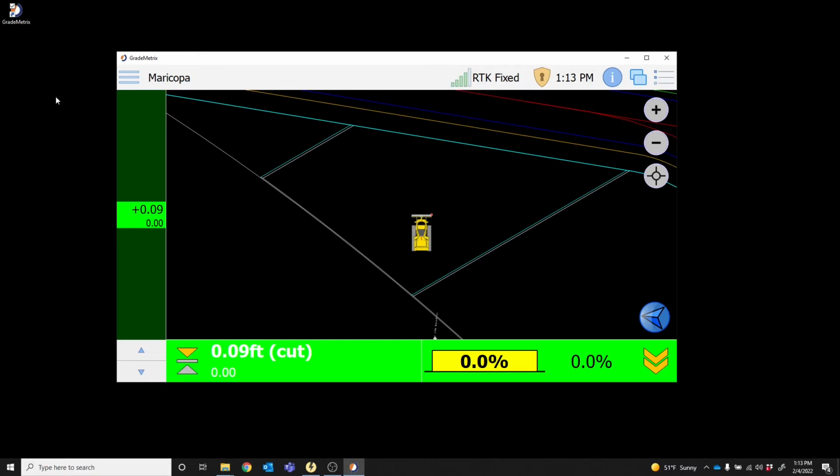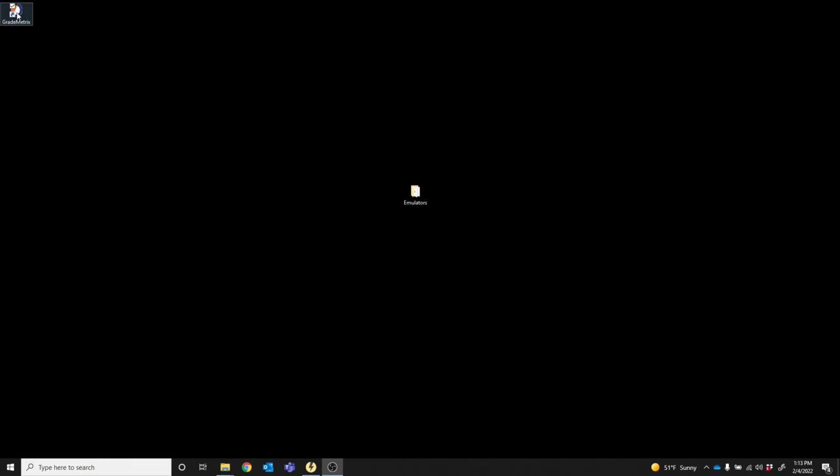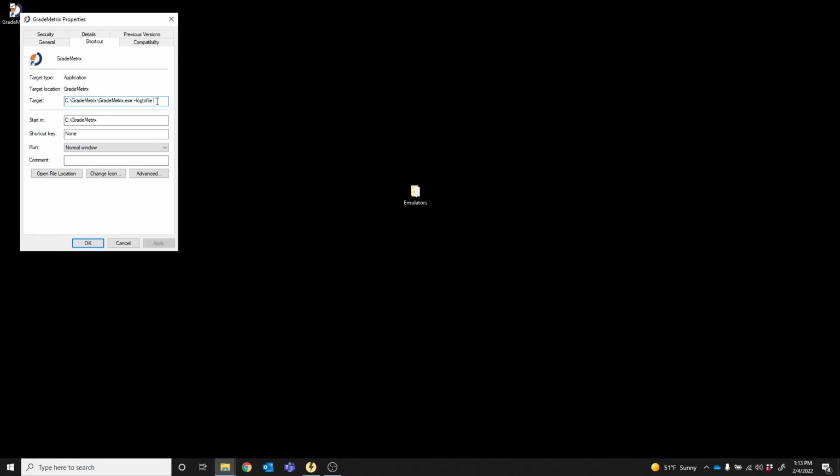On newer computers with higher resolution screens, sometimes this will look a little odd. It won't scale correctly. So to fix that, there is a way to make this full screen. You'll have to exit out of Grademetrix when you're in there. So I'll just go to Exit to OS. I'll find the shortcut and right-click and hit Properties. At the end of the Target field, I want a space and then a dash dash and then just type in fullscreen, all one word.